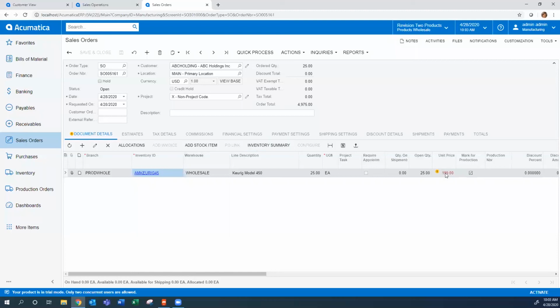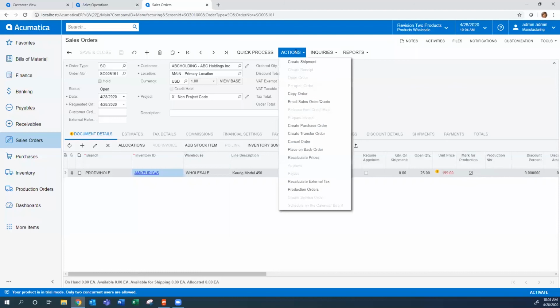So this particular item is produced, and I have it such that this sales order is marked so that we are going to make a production order out of it. So right here from the sales order screen, I'm going to hit this and create a production order out of this sales order. And in hitting this action menu, I'll just point out that one of the other fantastic things about Acumatica is that they have made it very intuitive to figure out what's next or what could be next within any given type of transaction.